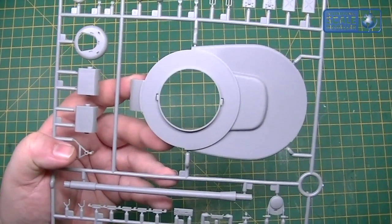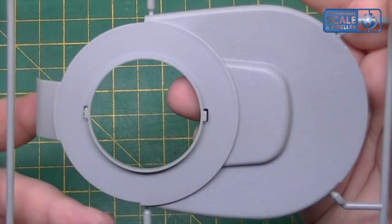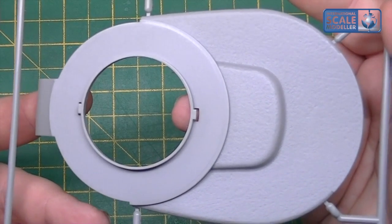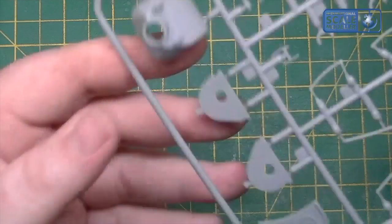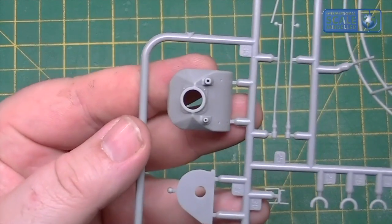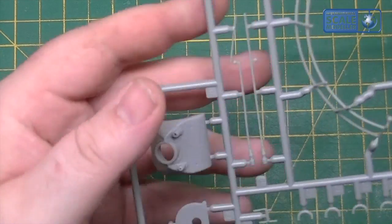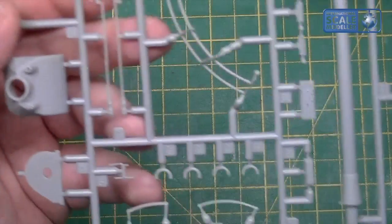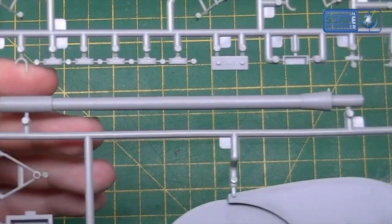Texture, I'll zoom in a little bit so you can see the cast texture on there. It's not too overdone, it's a little bit deep in places, but it looks the part. Like I say, no problem with any of those parts. The mantlet again as well, I might as well show you zoomed in. Really, really nice. No problems. Like I said, I've got a broken antenna there, but I'll more than likely replace those with a bit of styrene rod. And the barrel, really can't beat slide moulded barrels. They look absolutely superb. Stays glued together, no mucking about with all that malarkey.